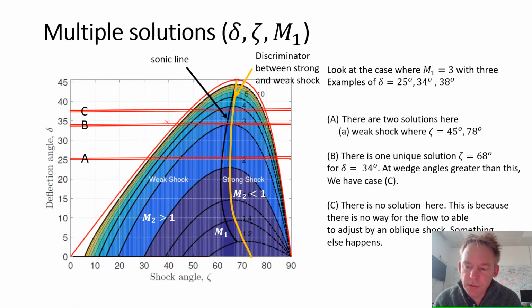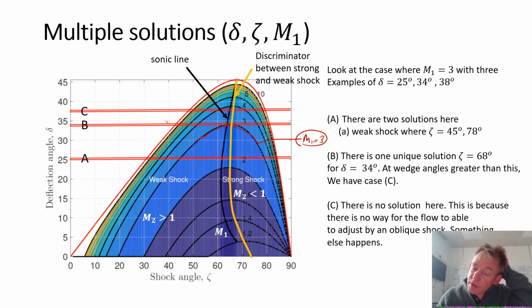Now this figure will highlight some of the really important and quite interesting parts to supersonic flow past wedges, which is the idea that there are multiple solutions states. We'll give an example of something that starts off with a Mach number of 3. Here is a relationship between delta, deflection angle, wedge angle, zeta, shock angle, and Mach number upstream. These isocontours are basically isocontours of Mach number, M1. So M1 being 3, this is the example we're going to look at, is this curve here.